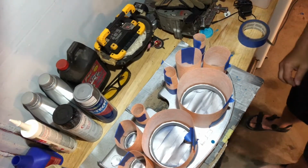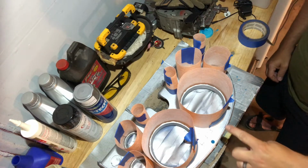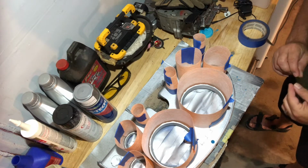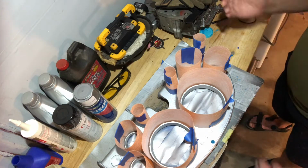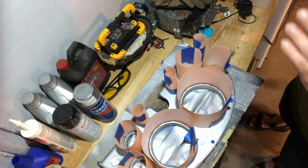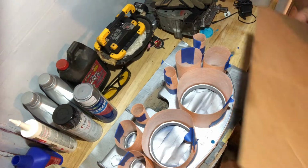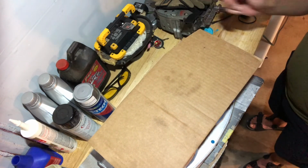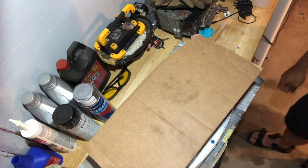Okay, at this point, I've actually added more tape to the inside of each one of the cones as to not have the spray go in through the seams for a little bit more quality control, more so quality assurance as well. So in the method of, I'm trying to ensure that the paint just goes around it, not in it, or on top of it. And so I'm thinking of, how do I protect the top? Was it just stuff it with some paper towels or something? Make little hats for each one of them, which I still might do. Or does a big piece of cardboard laying over top of everything make sense as well?